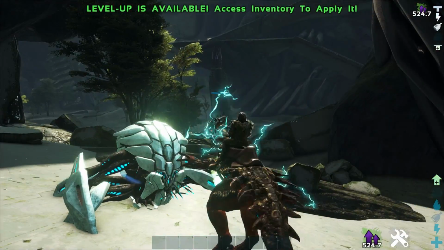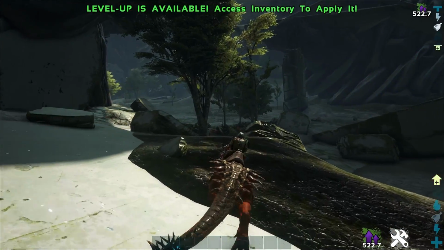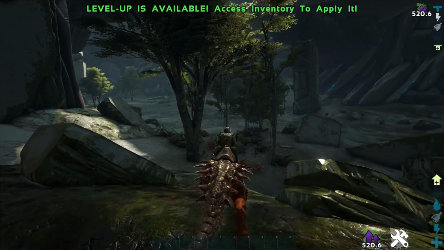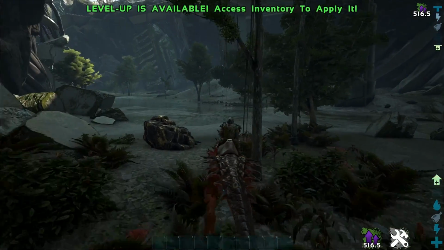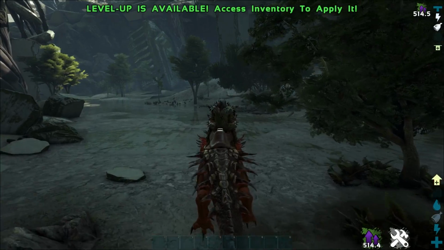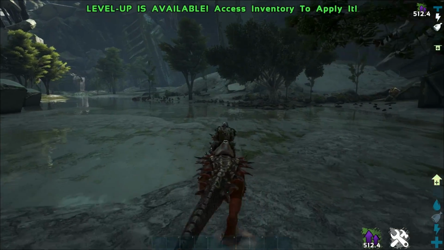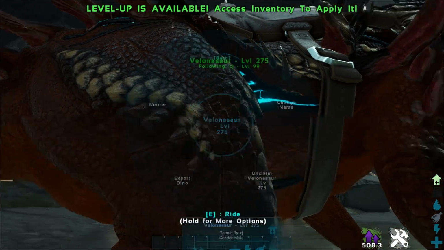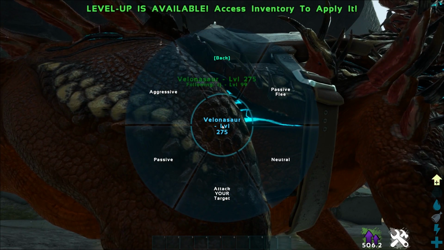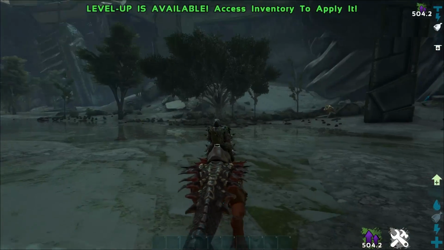But I'm pretty sure I read something that melee damage doesn't actually count when turret mode is activated. So you saw earlier that we were actually hitting 80 on the defense drone, but when we hopped off him for the turret mode, he didn't actually deal 80 damage. He only dealt 20 damage. So we're going to change this to aggressive and we're going to check it out.